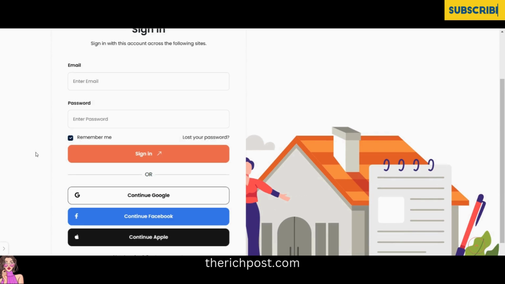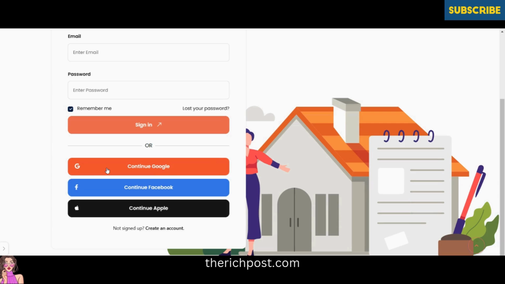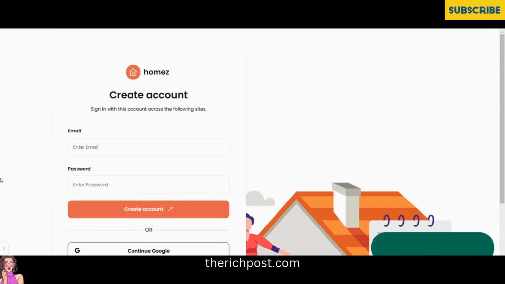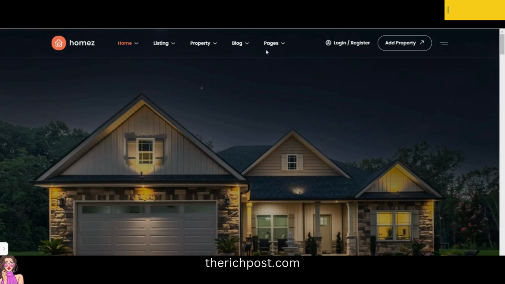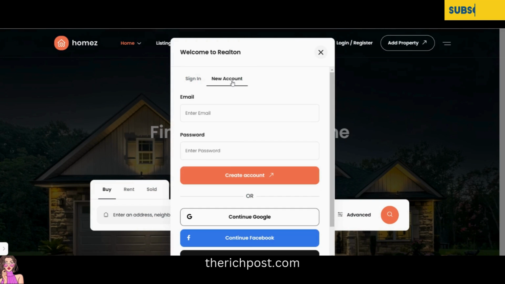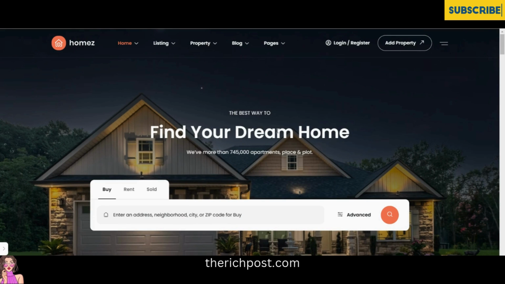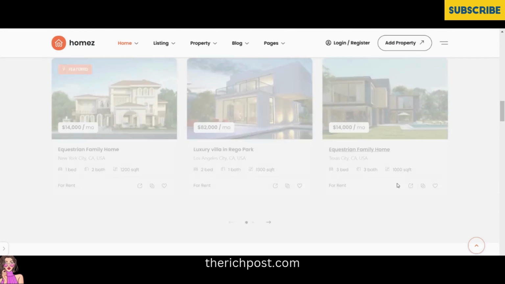Wow. Yes. Login and new account page as well. We see the beautiful real estate homes template in React.js, Next.js.